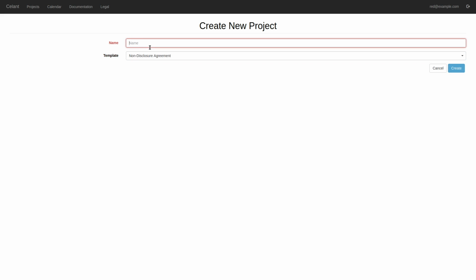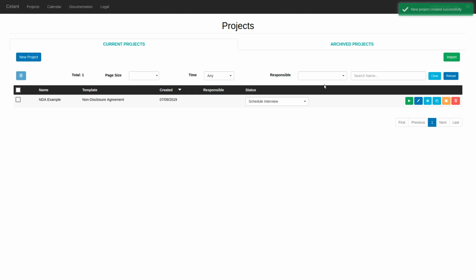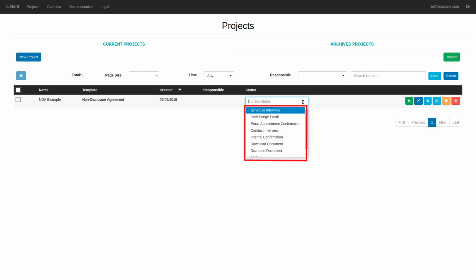Now let's create a new project. Enter a name and choose a template. Here we can see Workflow in action. Workflow allows project managers and contributors to see the status on all active projects. These stages in the workflow can be used to streamline transactions within a project while keeping a tab on where everything is at and keeping track of everything that has occurred within a project.